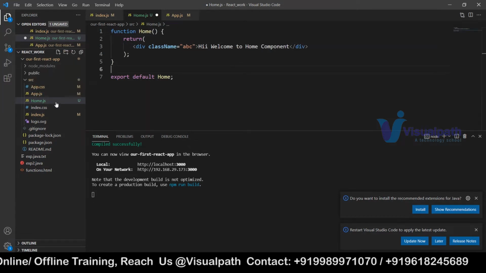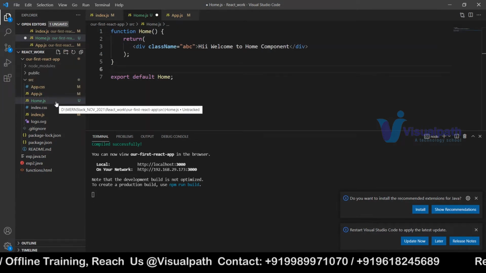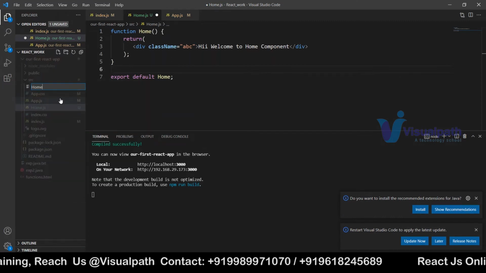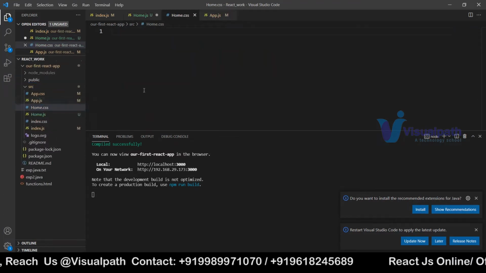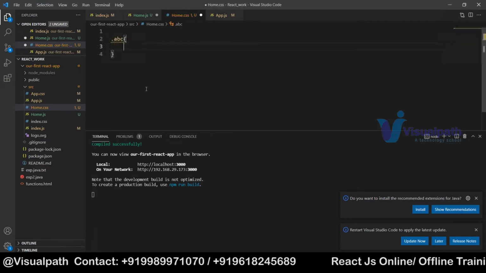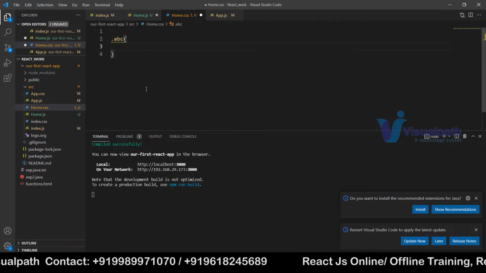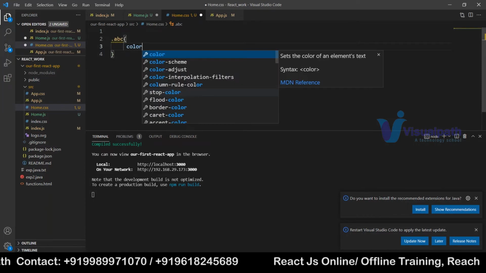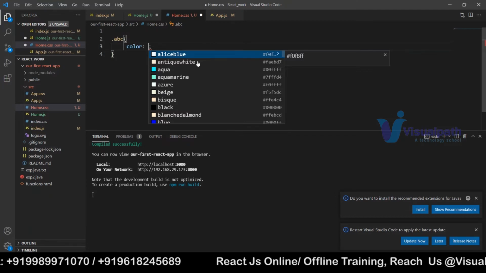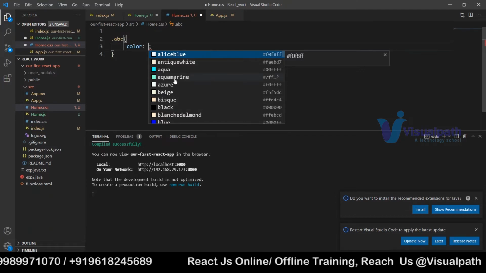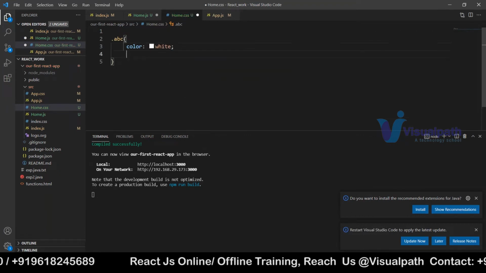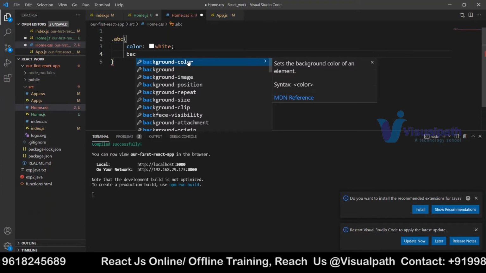Now to apply some CSS to this, what I want to do here is create one CSS file specially for this, that is home.css. So in this I will be writing some CSS related code now. Whichever class is there with the name ABC should have certain CSS, certain colors and all. Now for that, I'm taking the text color to be white, I'm doing something opposite here, and the background color I want to be black.